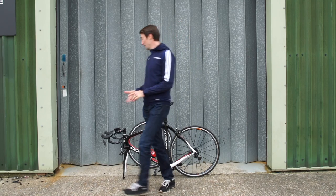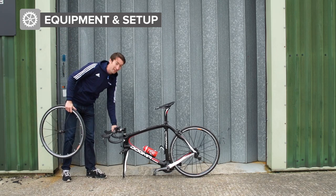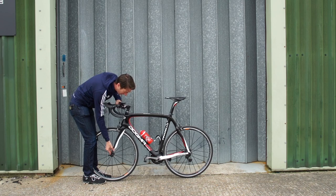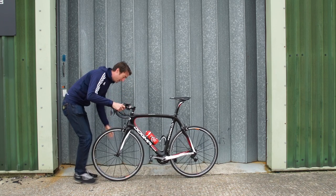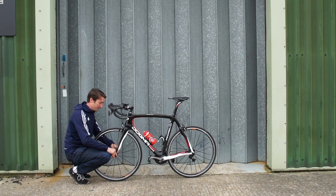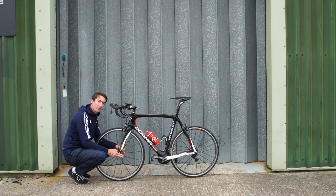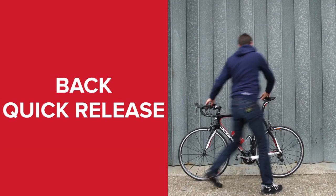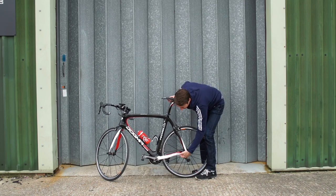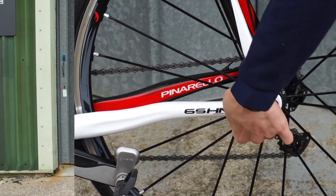In all likelihood, if you've driven to your race, the first thing you're going to have to do is put your wheels into the bike, and this is a great opportunity to make sure that they're secured firmly and correctly. Both of the quick releases should be on the non-drive side of the bike, or the left side as you look at it from behind. The front quick release will need turning to go over the lawyer tabs. It doesn't need to be ridiculously tight, it needs to be secure, and the quick release should be facing backwards. With the rear quick release, again it needs to be done firmly, and this should be facing upwards and diagonally forwards. If you have this one facing towards the back, then you risk someone going into it and opening it up whilst you're racing.